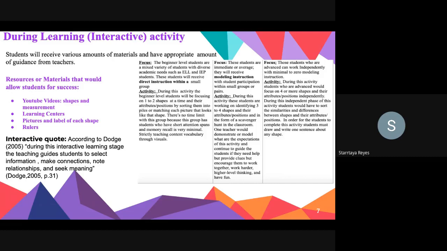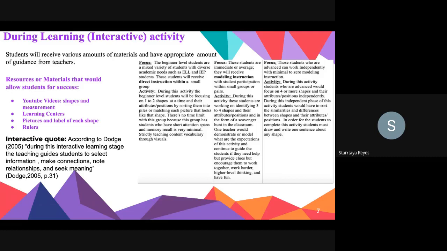During this activity, the beginner level students will be focusing on one to two shapes at a time and the attributes and positions by sorting them into piles or matching each picture that looks like that shape.